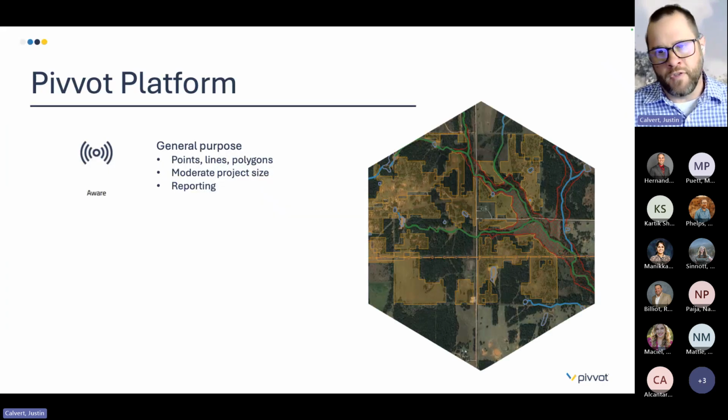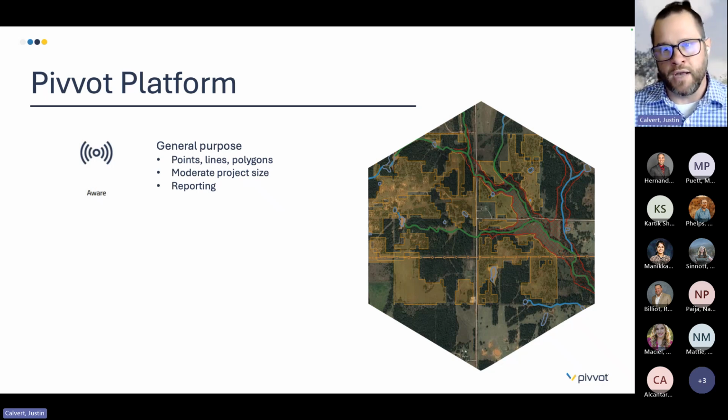And that is where the Pivvot platform came into play. So we have all this data. Now we have to solve the problem of getting it to our users in a variety of formats, right? It could just be providing raw data, right? The ability to just get the data out of the Pivvot platform and do with it what you need. Maybe it's just to make a map. Maybe it's handed off to a different team so they can carry out the next step of the process.